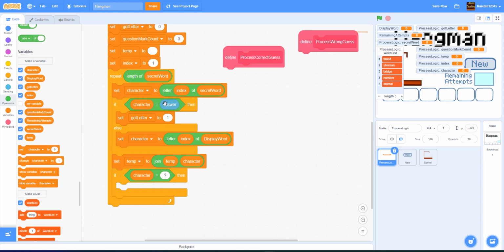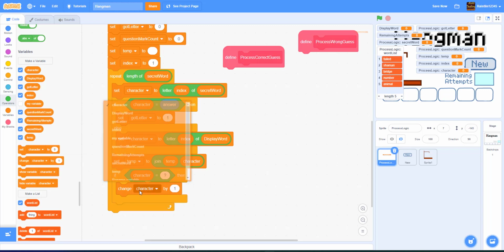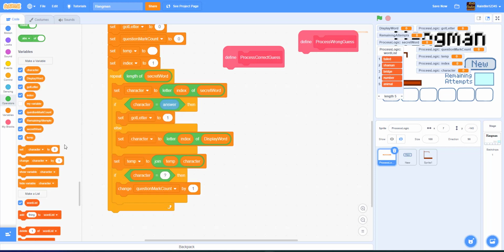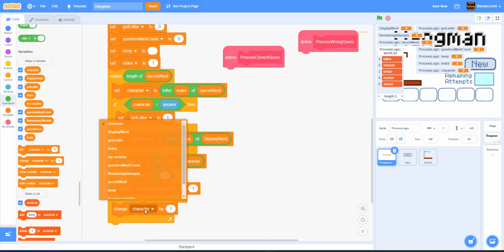What this is used for is to check if there are any question marks in the word. So if there are question marks, the game will continue running. Else, if there are no more question marks left, then the player should win. So right here, we're going to change the question mark count by 1. And then we're going to change the index by 1, so it'll go to the next letter of the word.